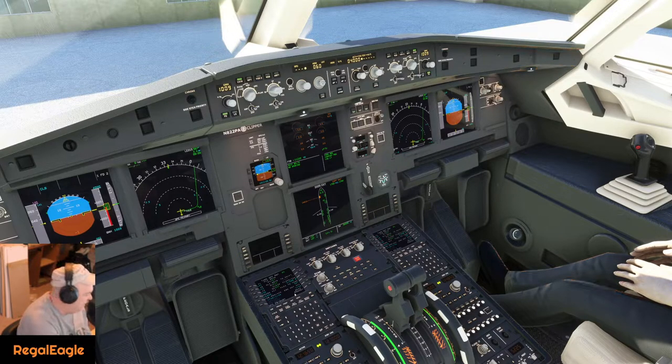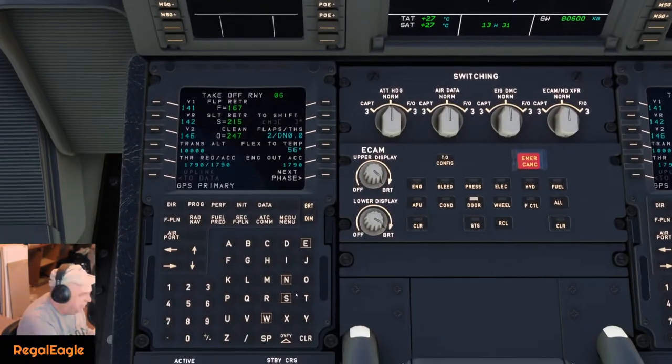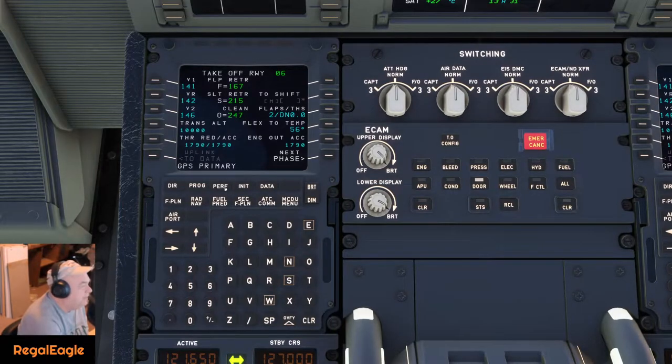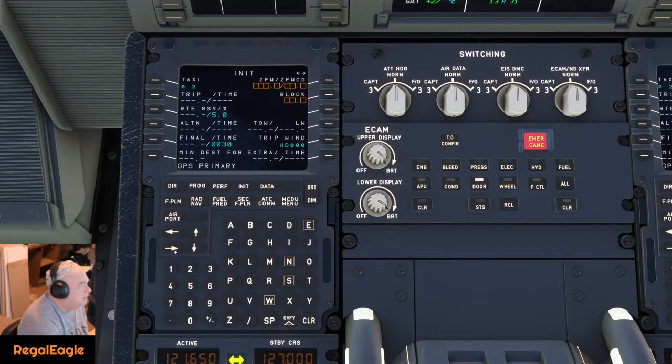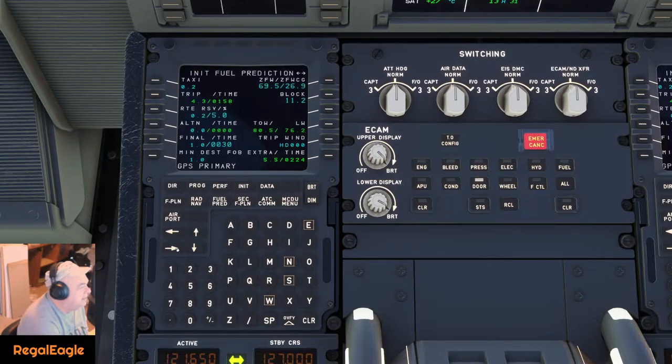Wonderful. I think actually there is one portion of the computer that I may have missed here. Let's go to performance. Can I do performance initialization? Yep, this is what I missed. Zero fuel weight, zero fuel center of gravity. We'll enter that in. It reminded me when she said the fuel quantity that we hadn't put in the fuel quantity. 11.2 is what we calculated. And we'll go over to the next page. And that's all good. Okay. So now that's taken care of.